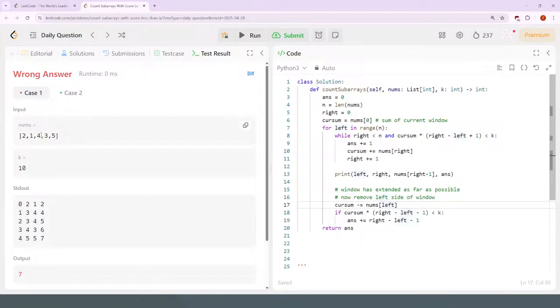Five answers. And then the next one is 3, 4. 0, 1, 2, 3, 4. And that's 6 answers. Oof.